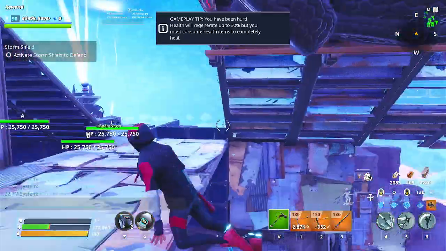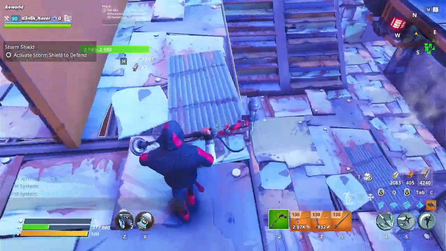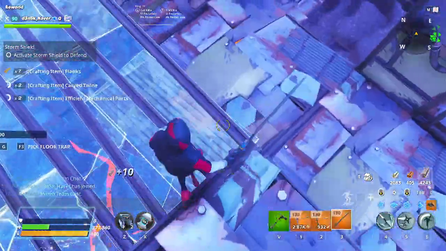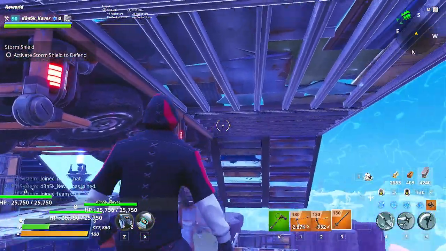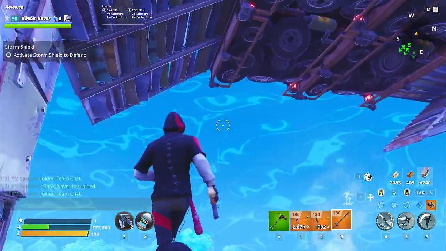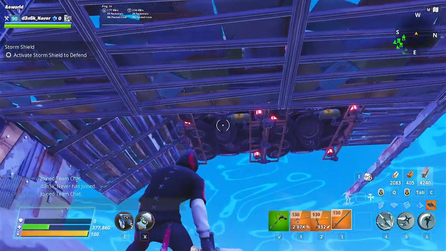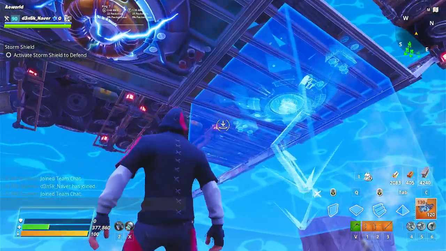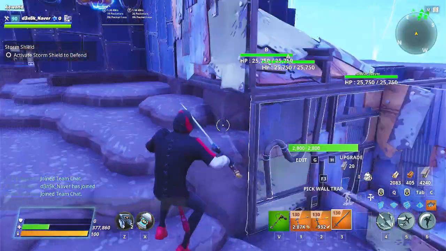What the? Okay, I'm pretty sure this happened to you, right? I'm not the only one. Alright, so anyways, place those ceiling drop traps. 3 and 4. There we go. Nice and steady. There we go. Now we can place the rest of the ceiling electric fields right here, just in case they're gonna bother the block offs. 1, 2, 3. There we go. Very nice, very nice.